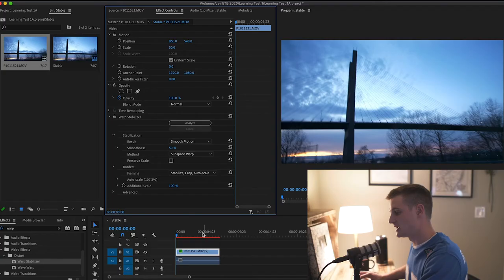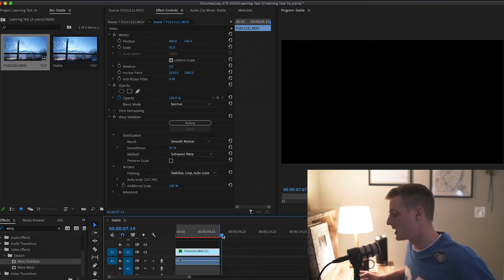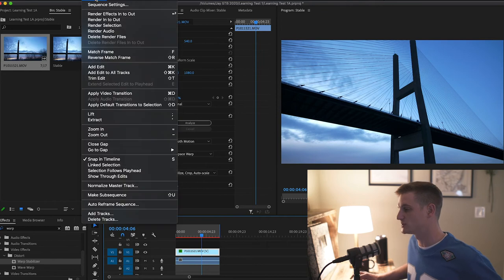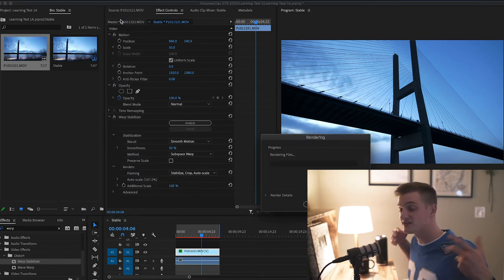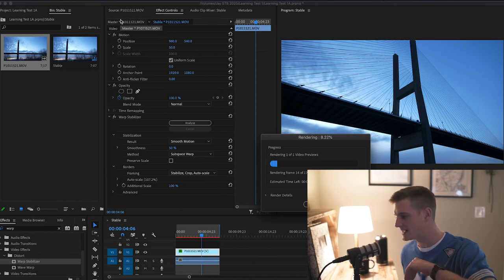All right. In order to play this, you could tell that we have this red strip right here. So we're going to want to mark this in to out. So click the O button on your timeline. If you hit O on your keyboard, and then set it, and then set it to the end. You now have your in to out. We're going to go to sequence, render in to out. And this is just going to smooth it so that we can play it. If we try to play it with that red bar on top, it's going to be all choppy and it's going to look like you didn't do anything.